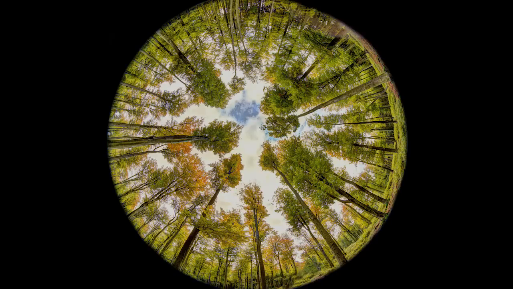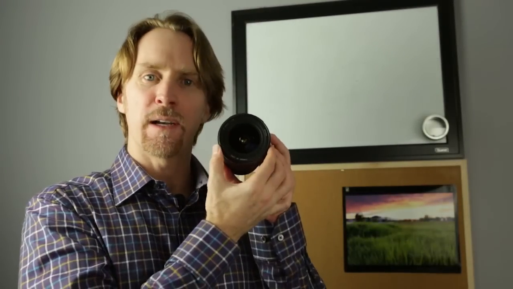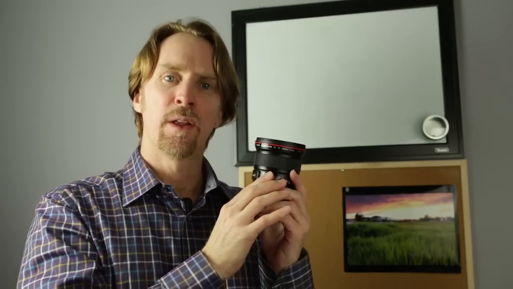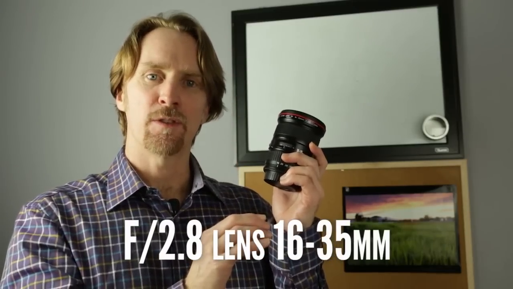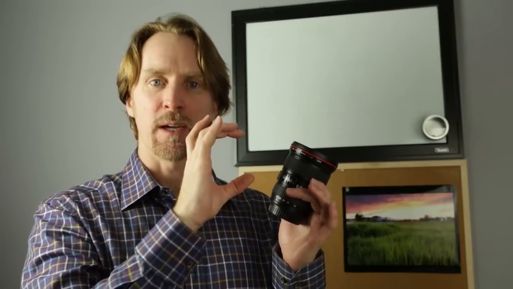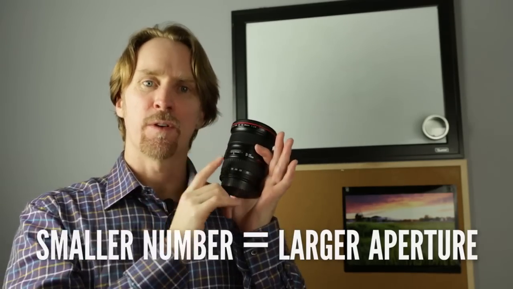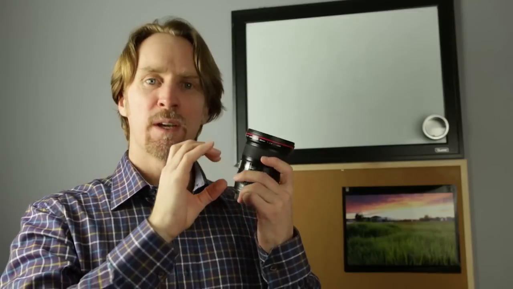Now with wide angle lenses they can get really expensive and a lot of it's to do with getting that front lens element larger so that you can take in that wide view. But a lot of the cost really is with lenses is more to do with the aperture. Like this is a 2.8 lens, f 2.8. That means that the aperture opens up as wide as 2.8, that's the widest aperture you can get. And with apertures similar to like wide angle lenses the smaller the number the bigger the actual aperture. So with the focal length the smaller the number the wider view and with aperture the smaller the number the larger the opening. So what happens is as you get a larger opening all your lens elements have to accommodate for that.